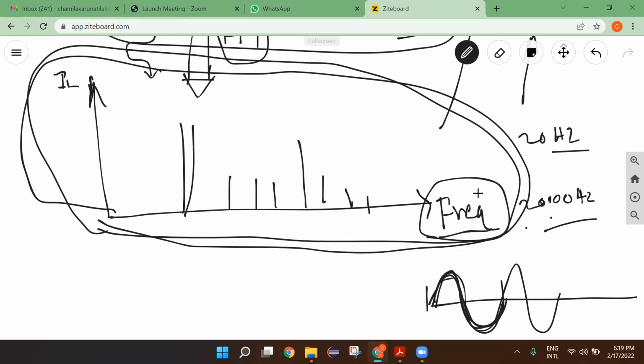Right, okay. So the frequency, right? Now we are looking at frequencies.